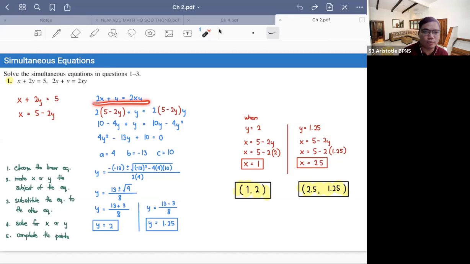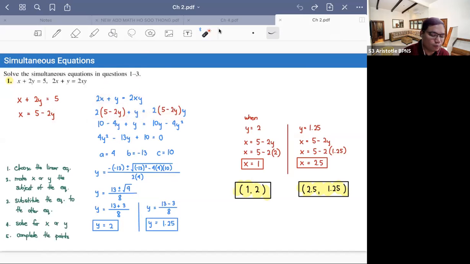After you have done this, we go to the other equation, which is 2x plus y equals 2xy, and then we substitute this value of x. So here and here. I saw some homeworks wherein you just substituted your x value here only once. Take note that you have two x's here, two variable x. So you need to do it twice. That's why this is what I got.